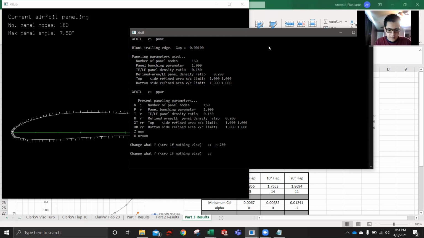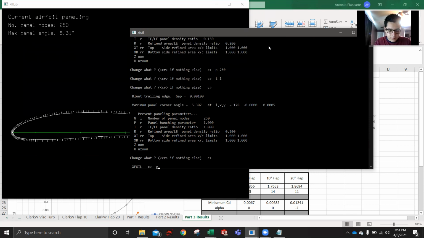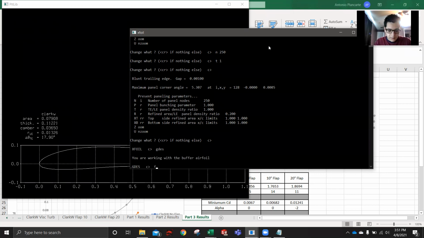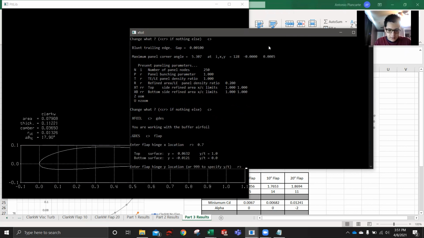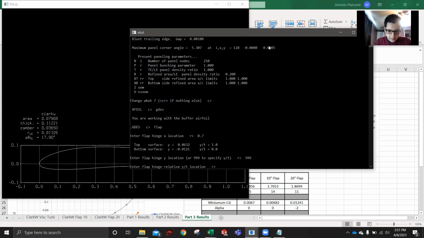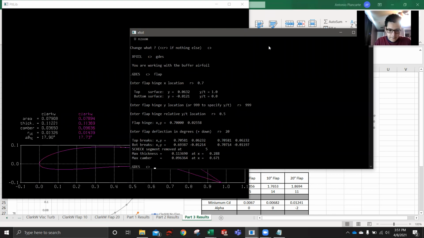So same steps as before, just going to go ahead and do that, and then GDES or geometry design, and we're going to add a flap, and that flap is going to be the same location, so 0.7, and then we're going to do it at half the thickness, so 0.5, and then we're going to go 20 degrees instead of 10 this time.